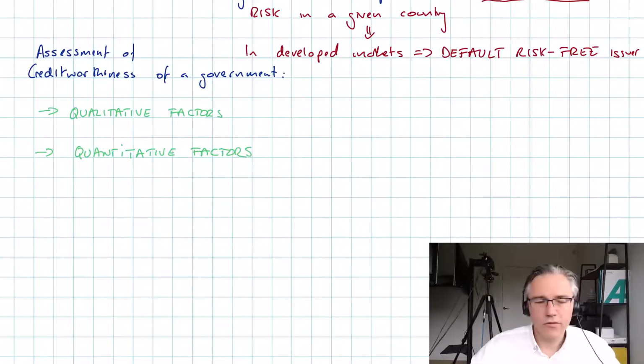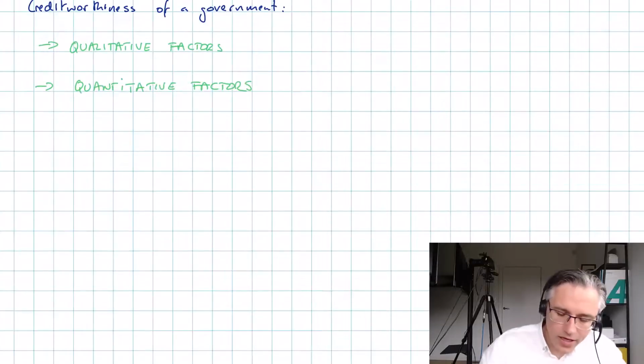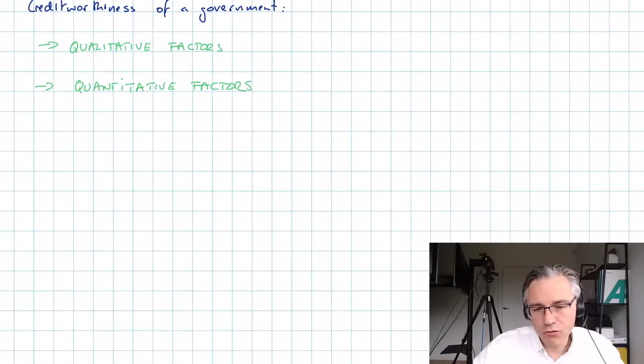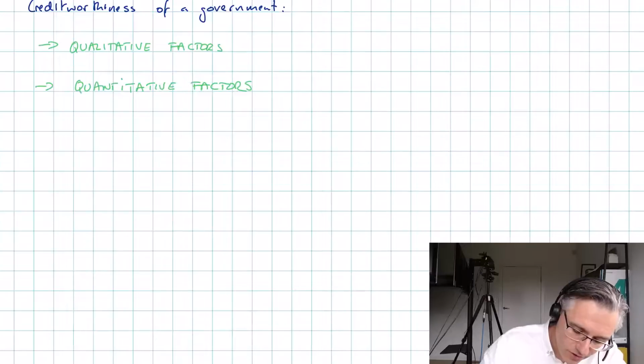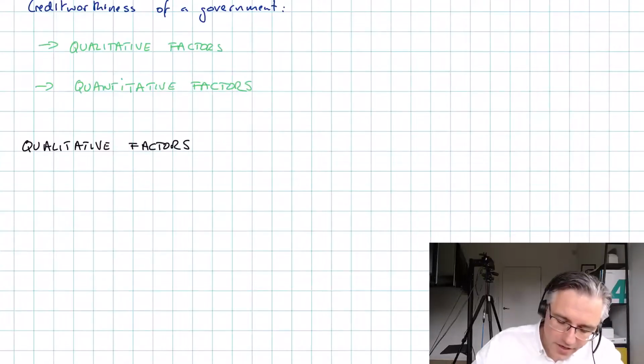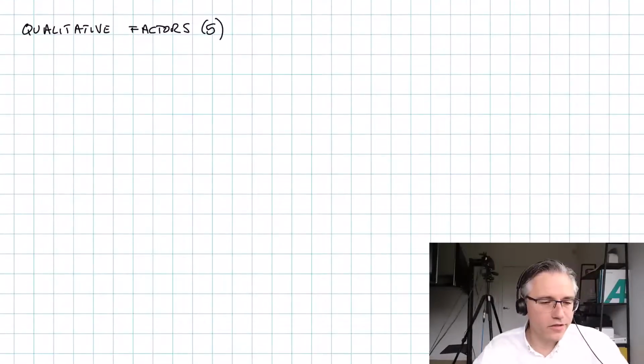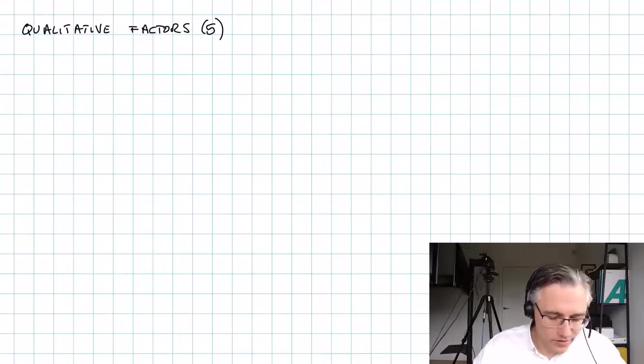You kind of have to understand what each of them are, what they mean. Self-explanatory, to be honest, but sometimes without watching or listening to a video like this, you may not precisely pinpoint which one does what. There are going to be 5 of these qualitative factors, so we're going to start with the qualitative ones. Fortunately there are fewer quantitative factors, I think only 3. Now you don't need to necessarily know them off by heart, just be able to identify which one does what.